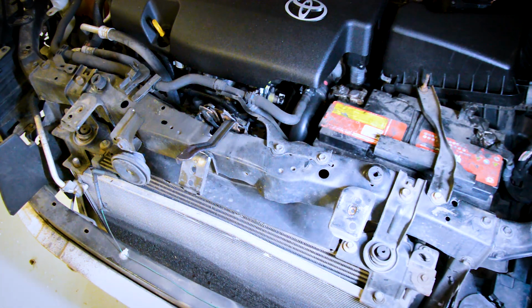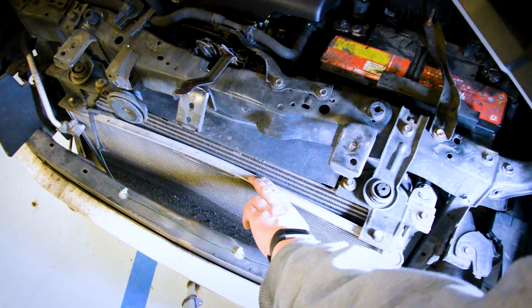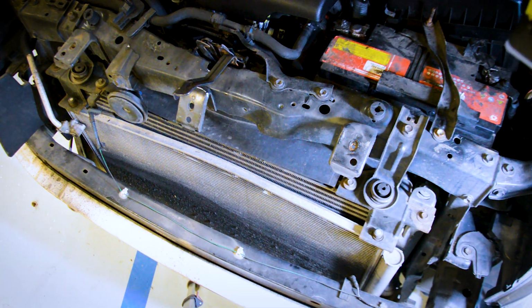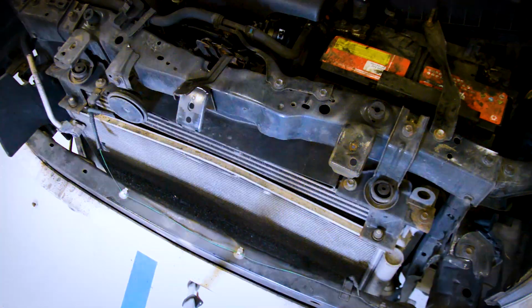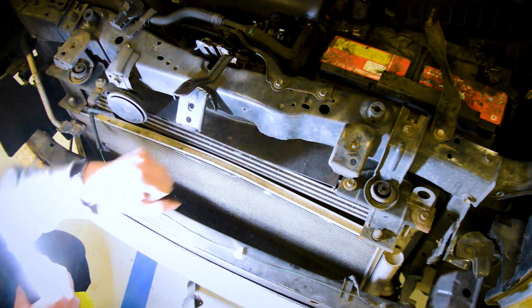It also looks like the aircon radiator might be a little bit bent, as you can see. That looks like it might have taken a little knock higher up there and just pushed it in. Whether that's still functioning, we'll see. It's filled with the gas rather than the fluid. This is the radiator behind, this is the aircon. So it's a big aircon radiator. This should just have gases going through it, and that one should have liquid. So as long as they're not fractured, they should be good still. But that's taken the majority of the knock, and that's probably why it's bent round and lifted the bonnet up.